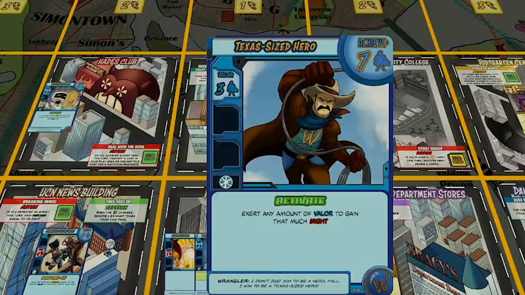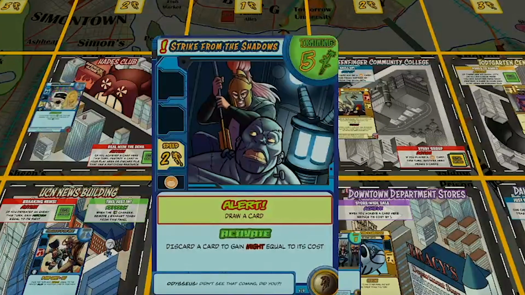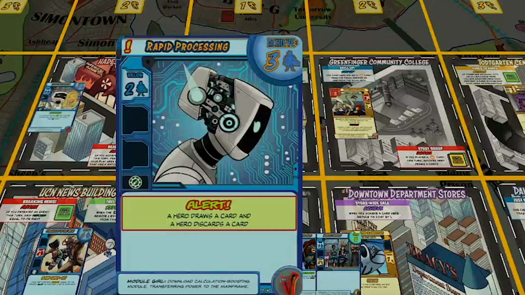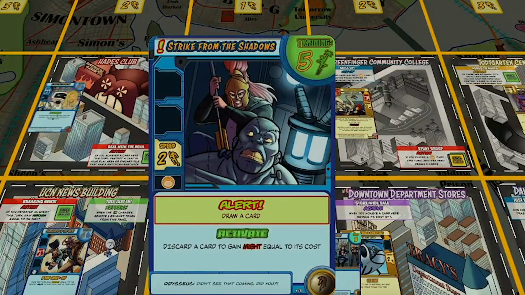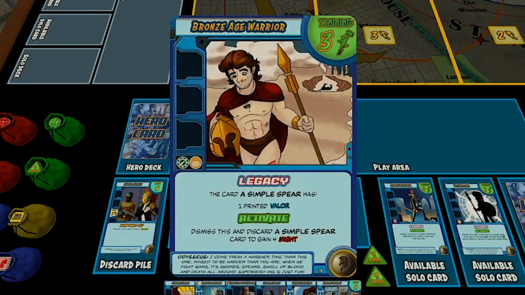I probably can, right? Because with Texas-Size Hero, that's already 3 Valor, and then any amount of my Valor can become damage. So I've got 4 with Modern Odyssey. I mean, crud, Strike from the Shadows can make something do a lot of damage too. 5, 6 from Rapid Processing. Simple Spirit will give me 7. Or I could discard Rapid Processing to get 3 damage with Strike from the Shadows. Or heck, what am I talking about? I could just discard Texas-Size Hero using Strike from the Shadows, and that'll be 7 damage. Ah, but where's the last one going to come from? I only have a Simple Spear. That'd be 8. Well, there's only one answer, even though I hate to do it. Bronze Age Warrior, don't forget, I can activate it, discard it, and a Simple Spear to gain 4 might. And that'll be, I think, all I need to crush him.